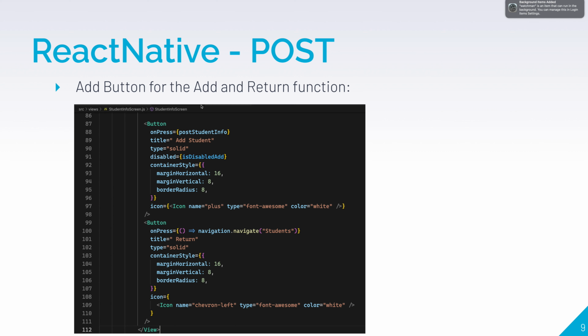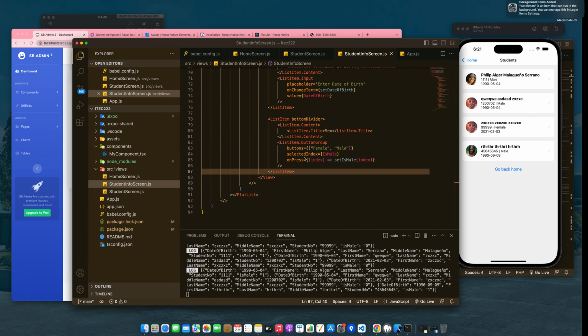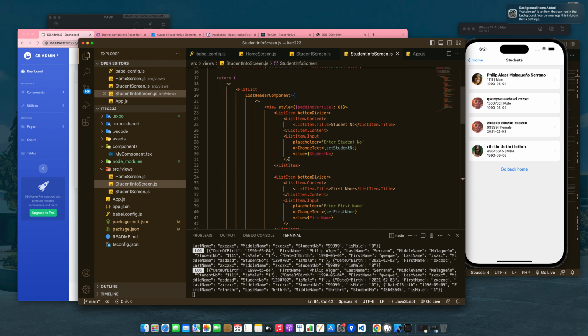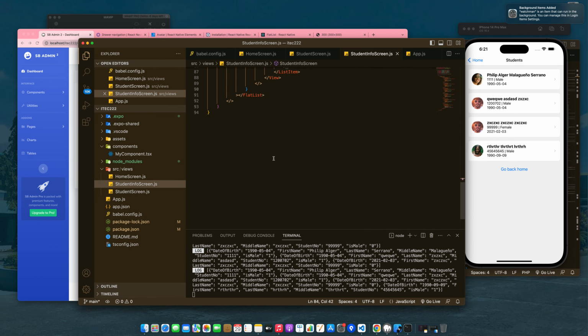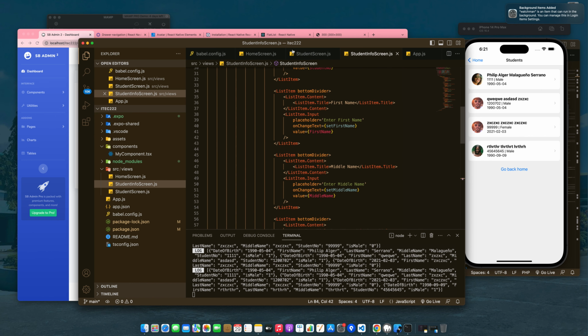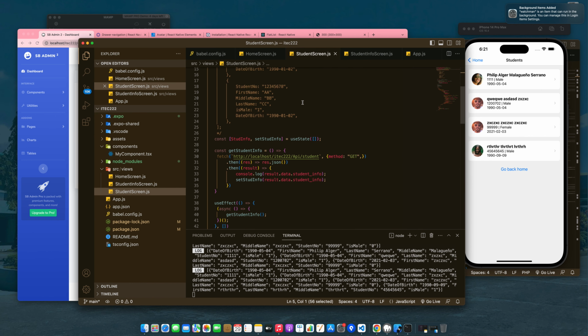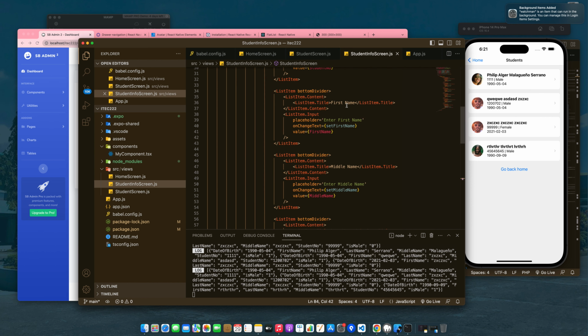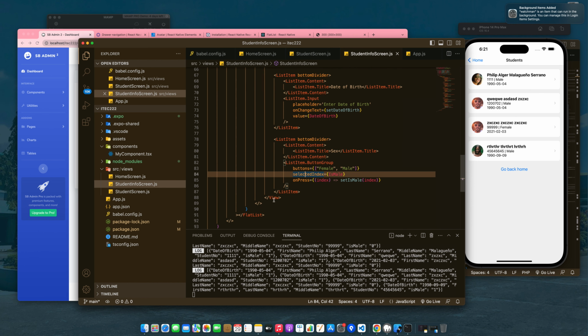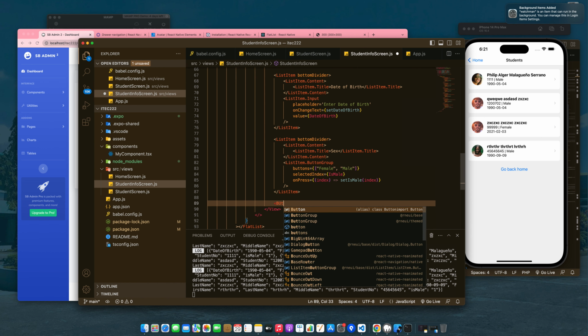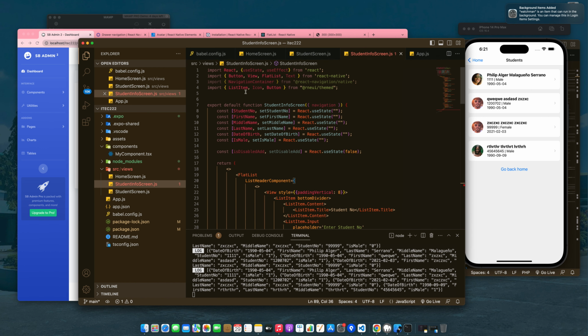And let's also add a button for the add and return function. So we'll get rid of the go back home. Where's go back home? Oh, it's inside student. Oh no, a button for the student info screen. So here below, let's add a button. Maybe we have two buttons. Yes, we will just use the button from the theme.